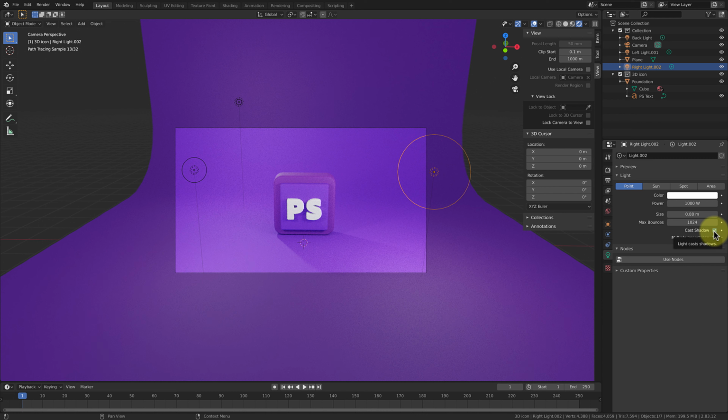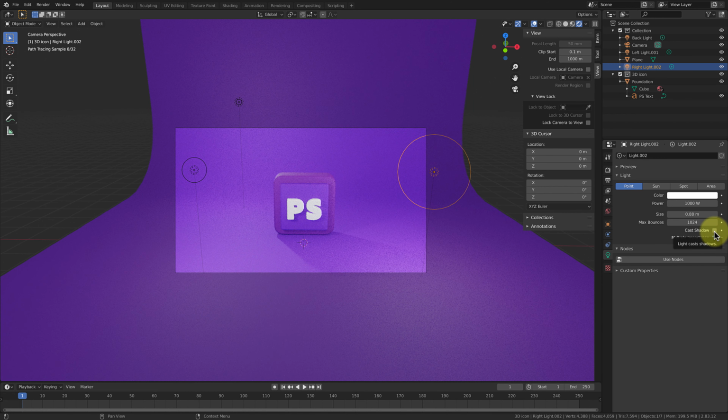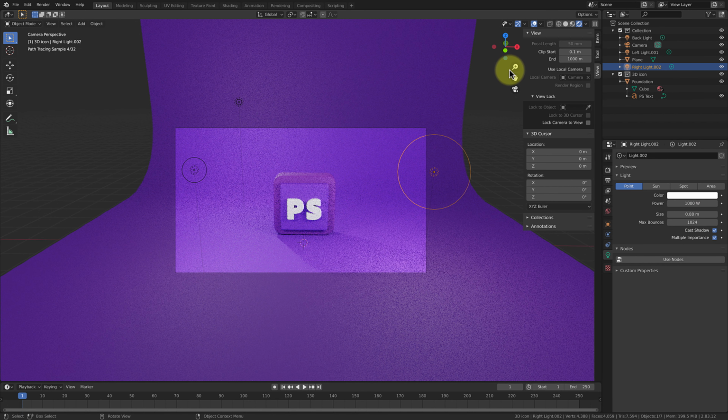power. And what you can also do is, for example, you can unselect cast shadow, so then there will be no shadow. So depending on the kind of look you want, I will maybe turn off the shadow for now. And then let's go back to the backlight. The same thing, you can adjust the power. Maybe I can lower it a little bit, maybe to 800.